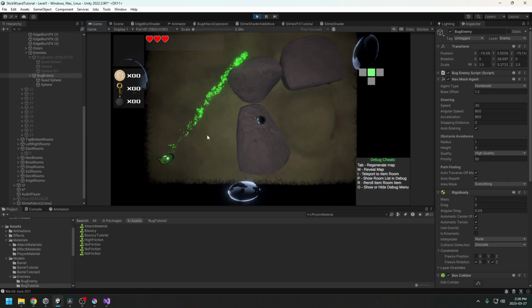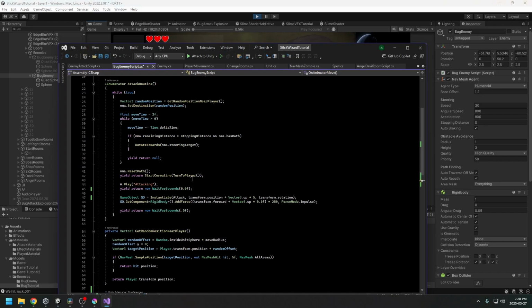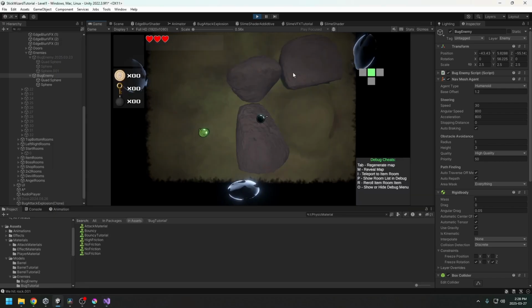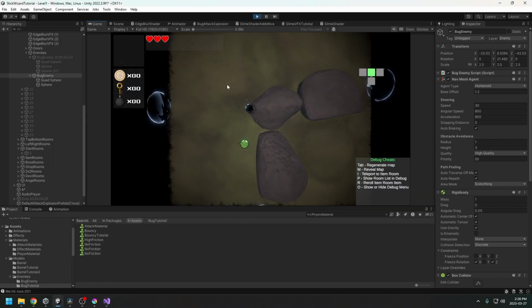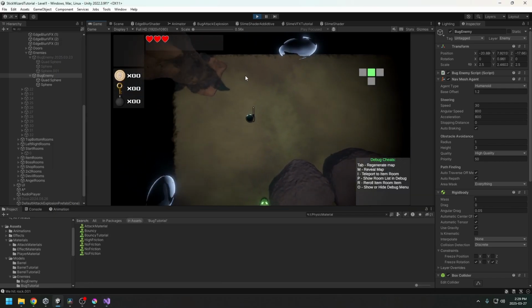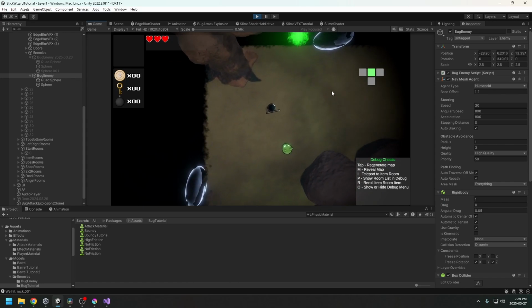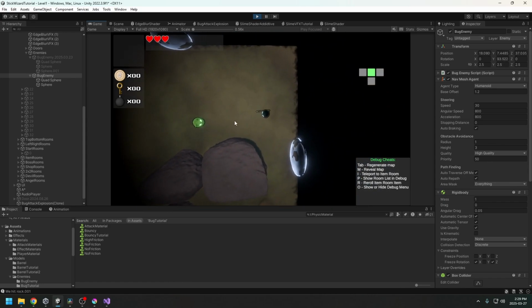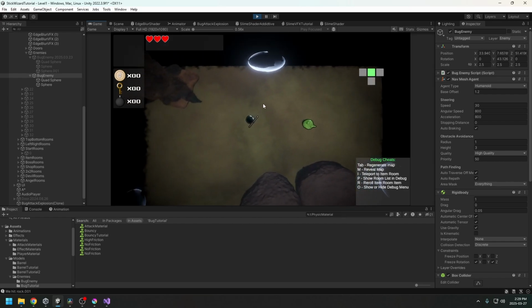I also had to change the delay before he shoots. So inside of here, he plays his animation, and then it takes 0.6 seconds before it actually looks good. You can also make this faster if you want to make it harder to dodge. I'm probably going to put multiple of this character in the same room, so that will be the complication factor rather than making him attack faster. But I think this guy turned out really cool.